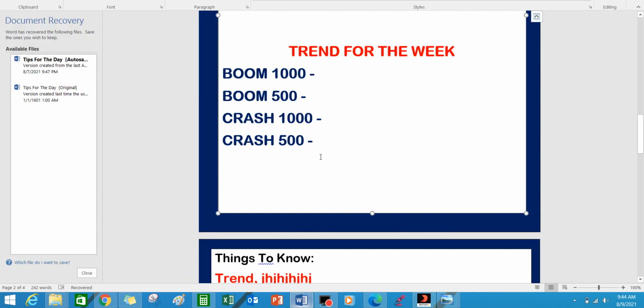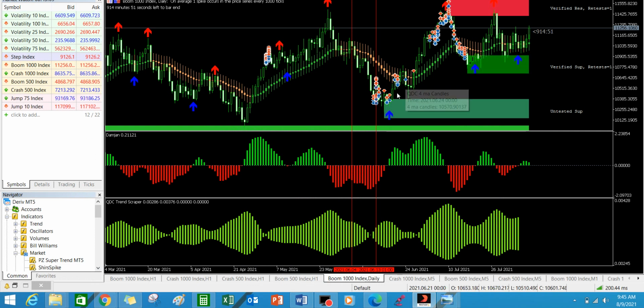So the trend for the week will be more of uptrend than downtrend. Because it is going to be more of uptrend does not mean there won't be any pullback at all. You can see it right here that it went up to this level and it pulled back again, then went up again and it pulled back again. This time around it is still going up. So you should always watch out for that, so that you will understand the way it works.